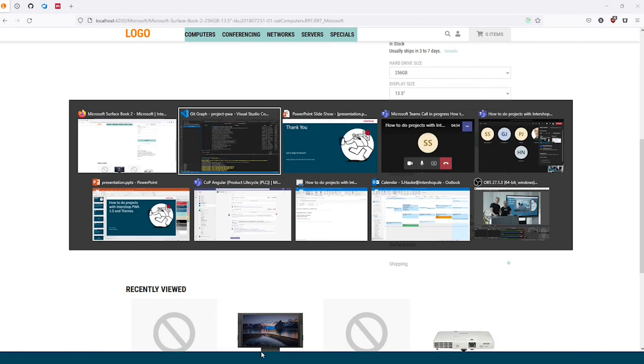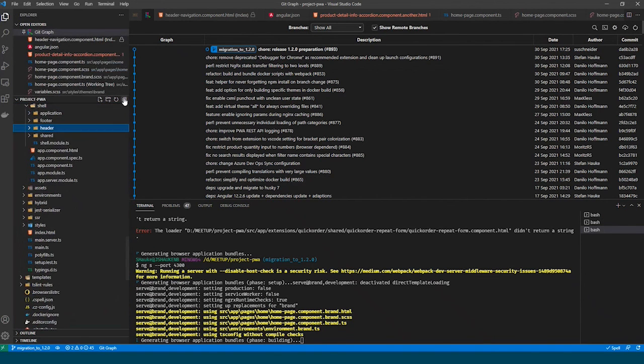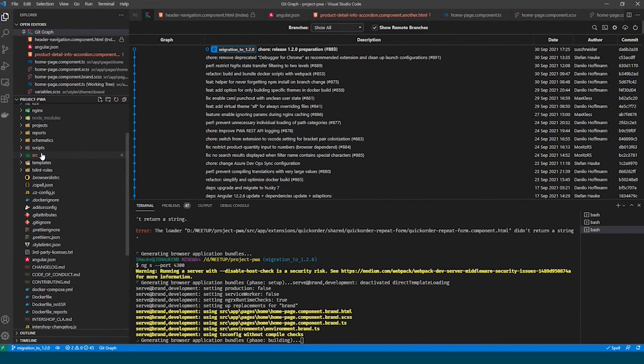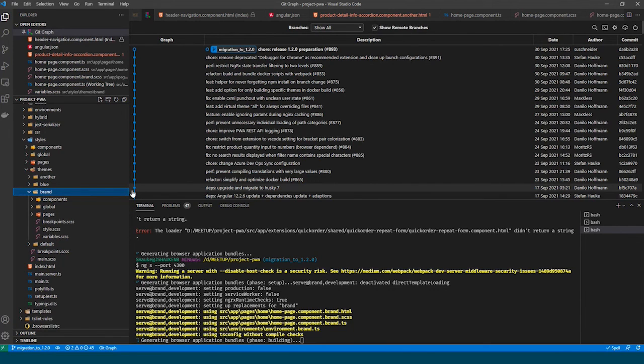And if you remember that we copied everything from our styles, global, and whatever, everything was copied into our theme brand folder. Now for the product attachments, we did changes in the CSS, but the brand theme no longer uses our global CSS, and so those changes don't come to the brand style.